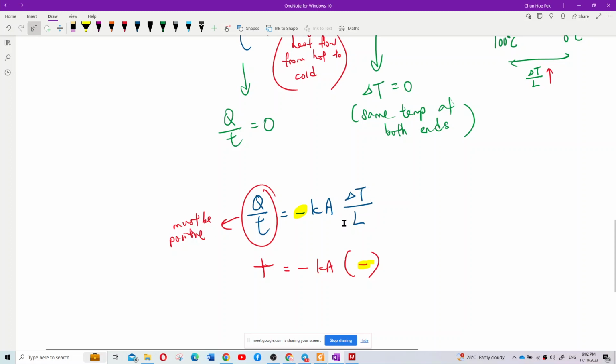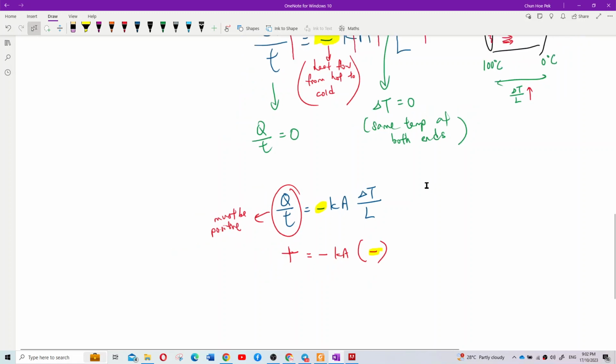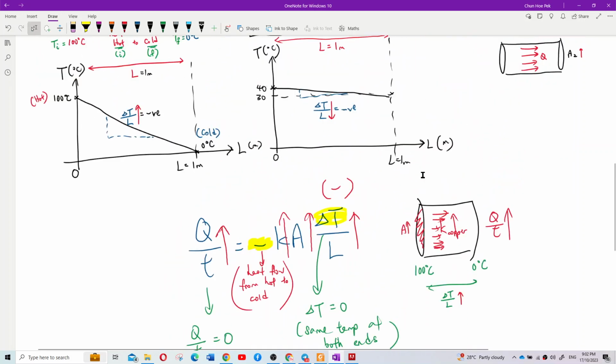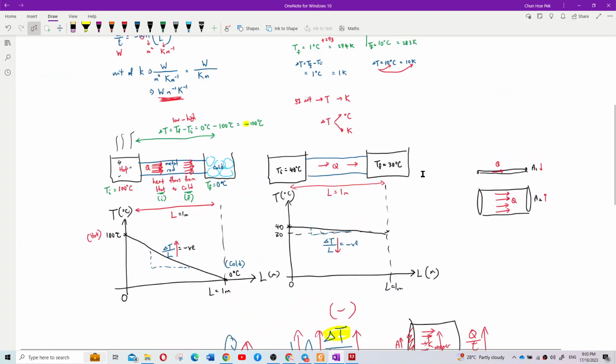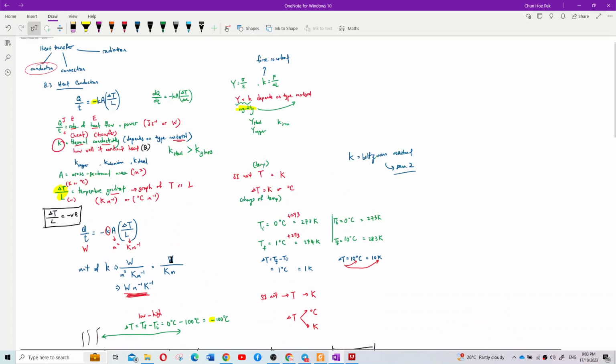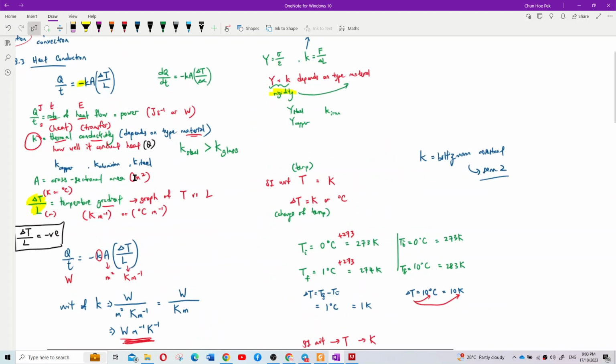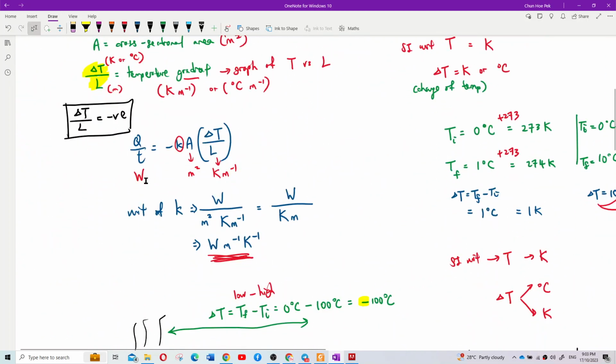That's what it means. Do you understand? I don't know if you get what I mean or not. Okay, after this you think again. So I think that's today's lesson. At least you understand what this formula is about.